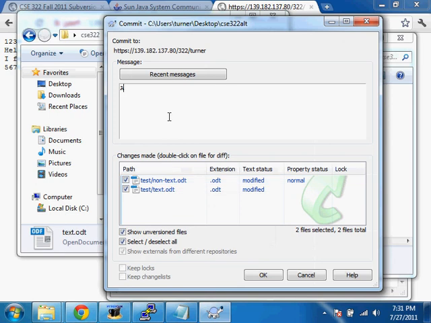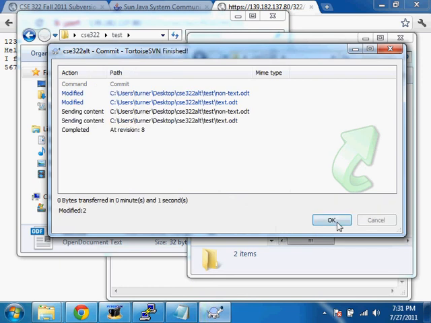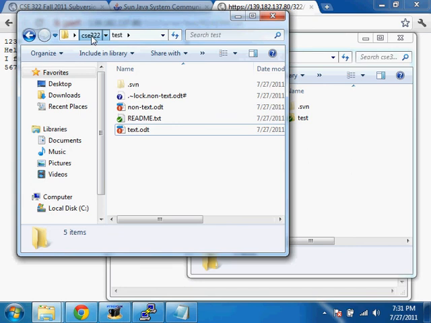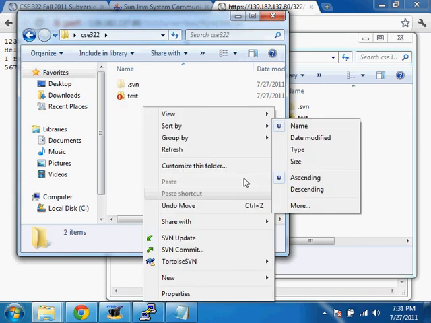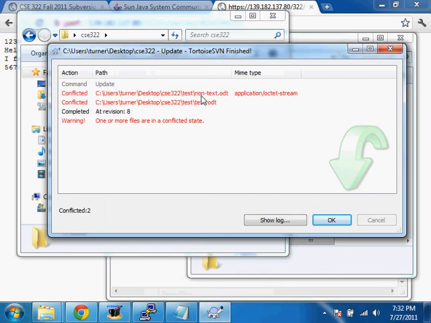So added conflicting changes. Write that in there. And now let's go over to here. And let's do an update. They're both labeled as conflicting.